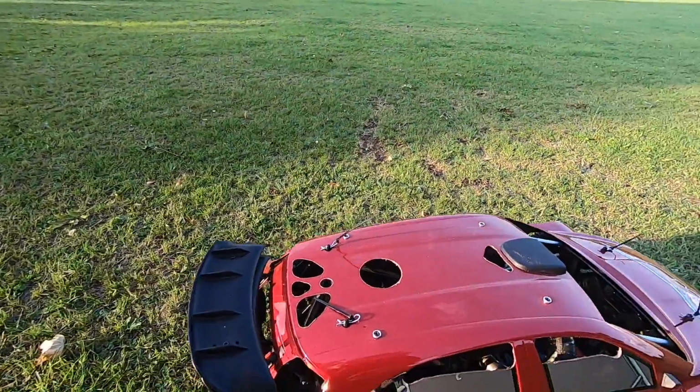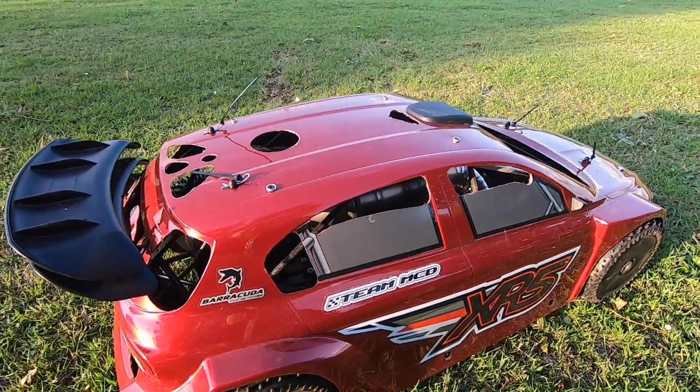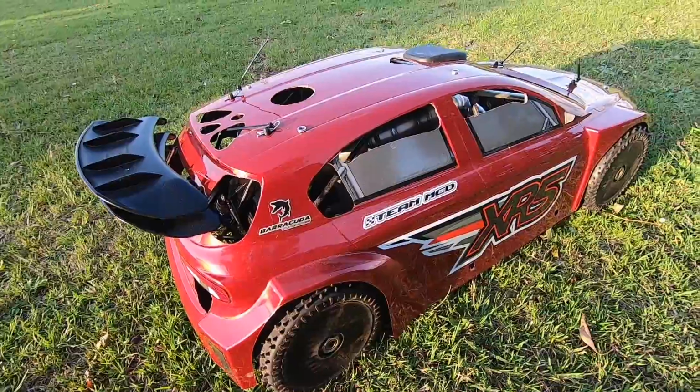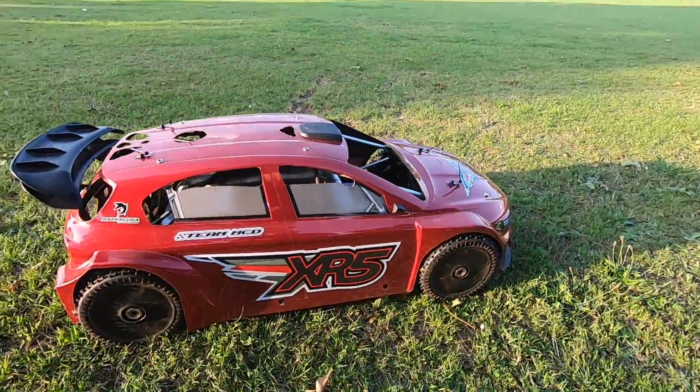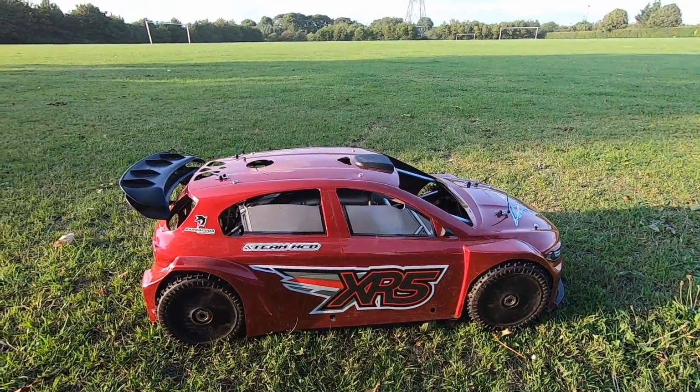So a few more cutouts and just another run here to see if I can get it running nice, because I have a feeling this could be absolutely mad once it's set up properly. It's pretty mad as it is, but I think it could be really an absolute beast. Let's give it a go.